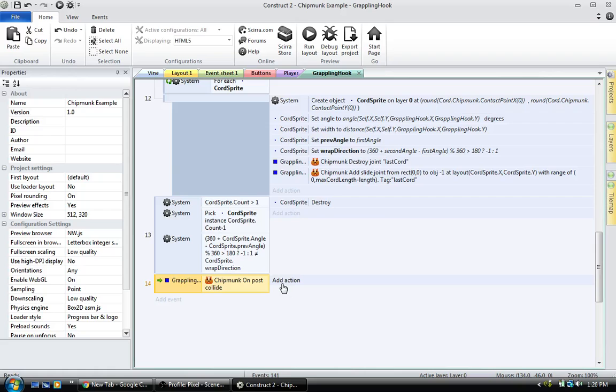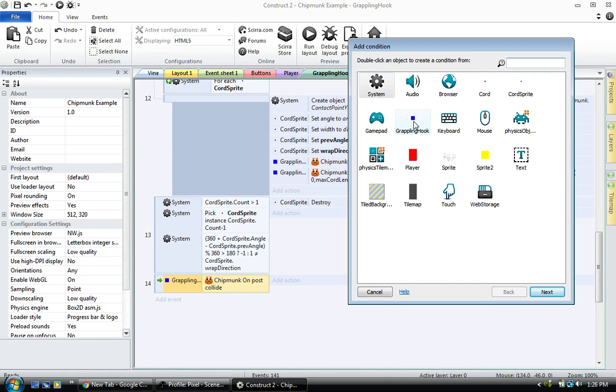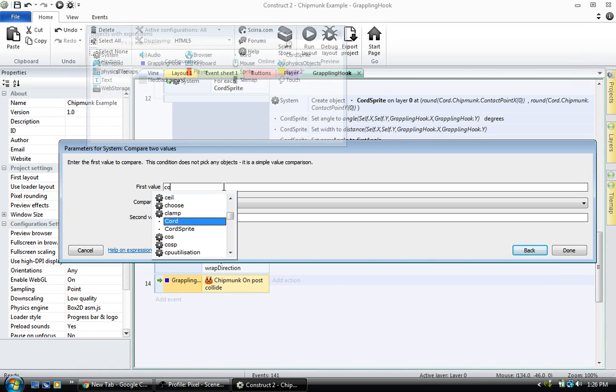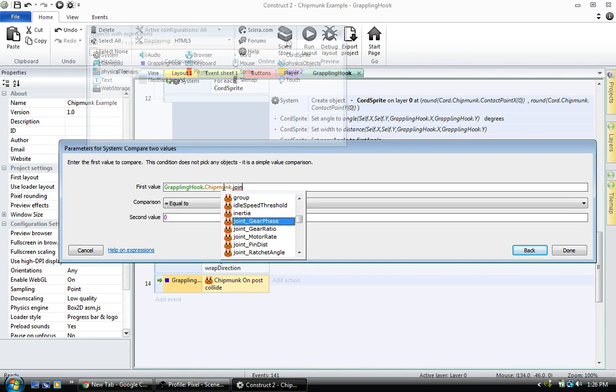equals collide. Add another condition. Compare two values. Grappling hook chipmunk joint type.